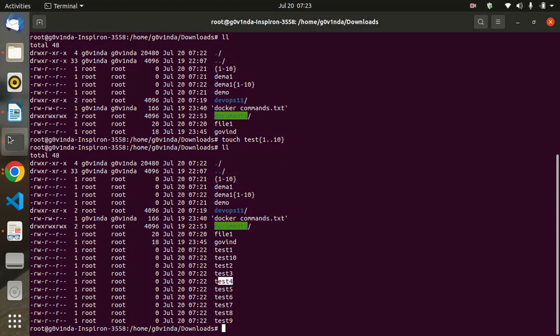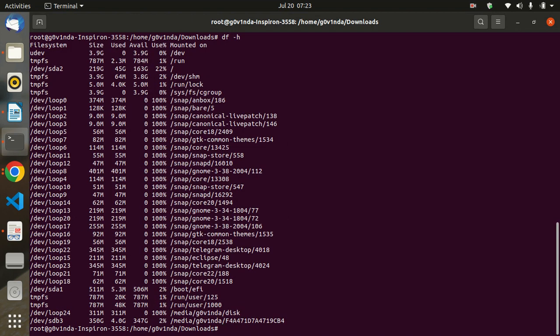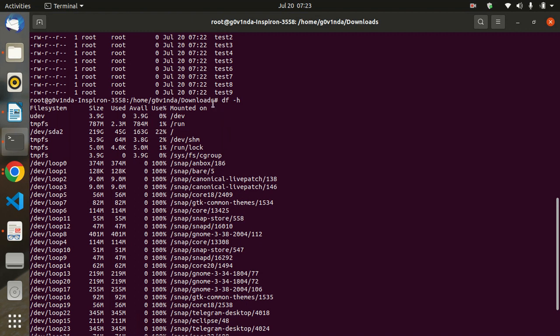We can check disk space using df -h. Hyphen h means you will get output in human readable language. Using the df -h command, you will see information about disk spaces.